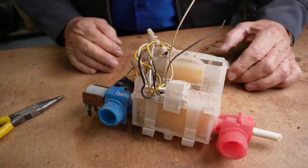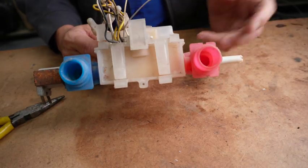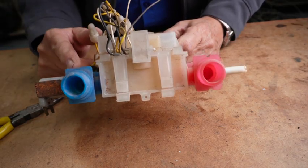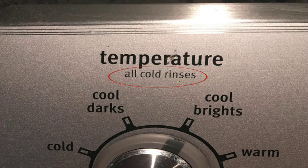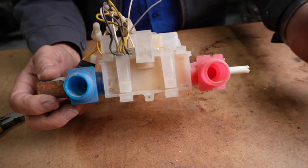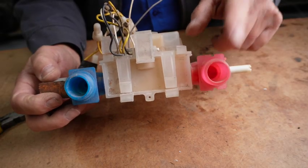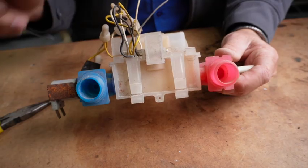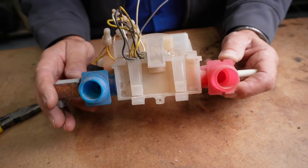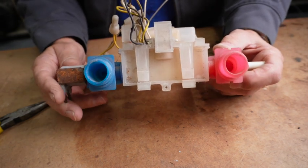The thing about washing machines is a washing machine has a hot water valve and a cold water valve. The cold water valve gets more of the workload because all modern washing machines rinse in cold water. So if you select hot wash, the first time the machine puts water in the tub it's going to be hot — it washes, pumps out, and goes into the rinse cycle, when the cold water valve comes on. If your cold water valve doesn't come on, your washing machine just stops because it can't get water in. Most of the time, if there's a valve problem, it's going to be the cold water valve.